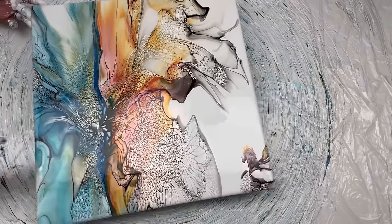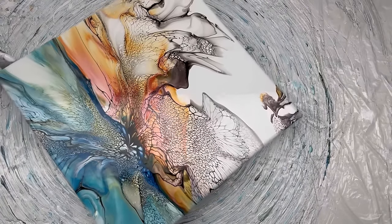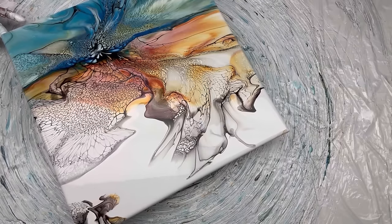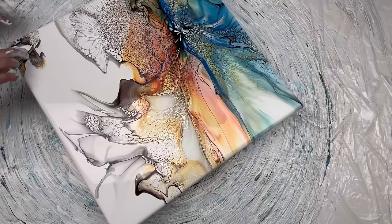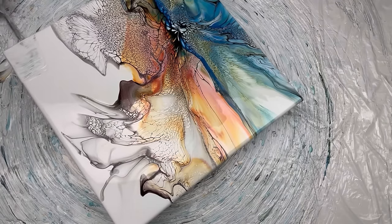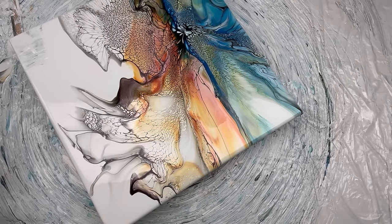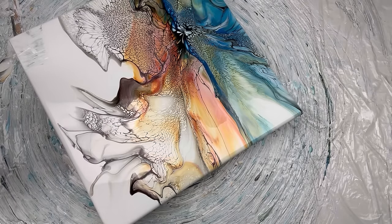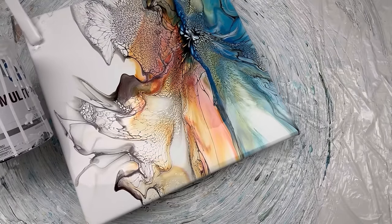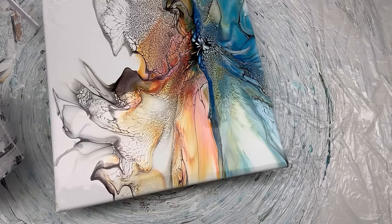And I need to do something. I need to stick a finger in it right there or something, because that's too dark right there. I'm not going to try and make a straight horizon line, because this just looks like the rolling water. You know what I mean? And it's got a splash in the middle that I'll touch up with my cerulean blue. I think I just take this little corner off instead of trying to spin and say, see ya. And just take my stick. I have enough left in my can, I think, just to fill this in. I'll give it a baby spin to make it go flat. Yep, that looks good.